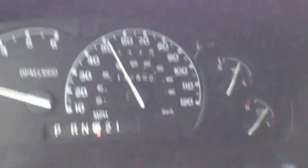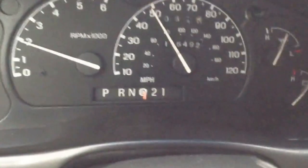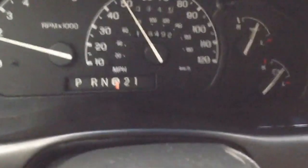All right, what I'm going to do is perform a brake test for you, and all that's going to consist of is me pulling into this vacant lot across the street from the dealership and slamming on the brakes, letting go of the steering wheel, and we see what happens. It tells you if it has ABS, if the ABS works, and it also tells you something about the brake equalization, okay? And we're going to do that in just a couple seconds. In fact, I'll put my direction on.